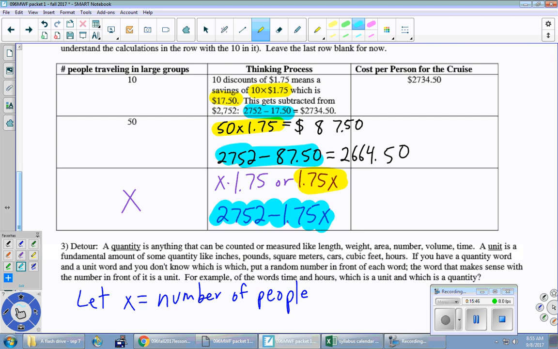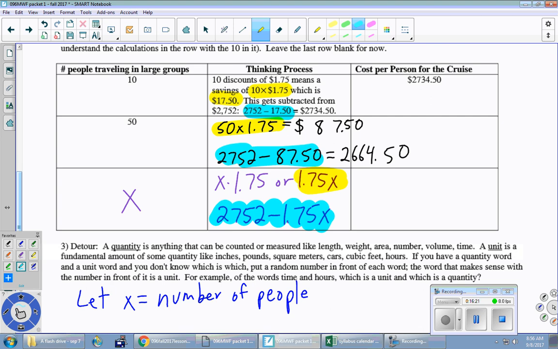So here is the moral of the story. If you could just jump from all of the words up above to that thing that we just wrote, the 2752 minus 1.75x, more power to you. I don't need to see you make up the numbers. But most of us, I think, would struggle to go from the words to this very abstract idea that we've written. And so all we do is we pick a concrete number. What if it's 10 people? What if it's 50 people? I guarantee you it's going to be a lot easier to do the calculations with a number than with an x. But if you do them with the number, it will almost certainly make the x calculation easier.